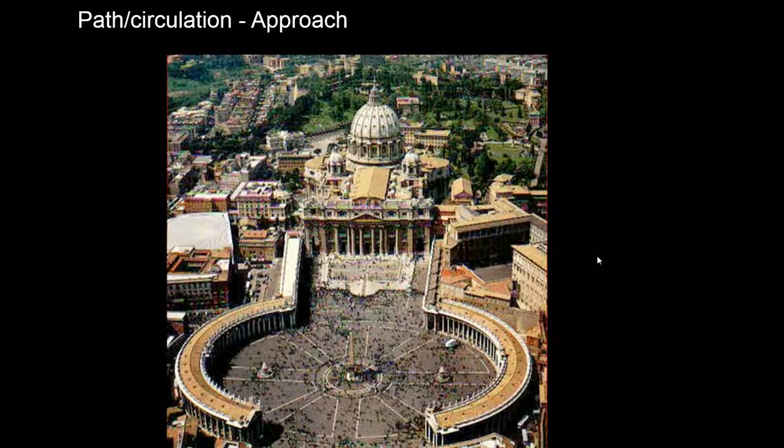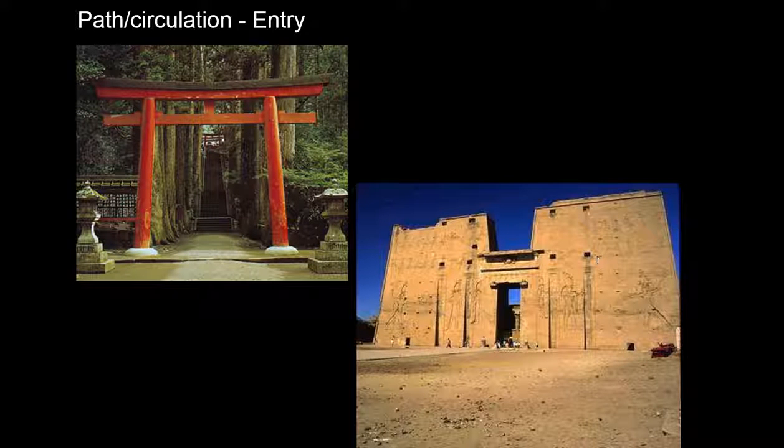All right, so path circulation, this idea of entry. So this is a torii gate. It's a part of, I believe, Japanese architecture. And this is, I believe, the Temple of Luxor. And you start to get an idea that one of the elements after approach is what designates entry in the building, right? Like in this building, you come to the end here, and it sort of looks like, well, there's this kind of piece that sticks out, and there's a staircase that you see. So yeah, that might be an entrance.